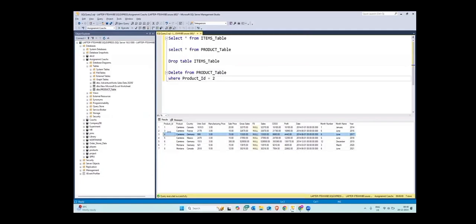No, I'm saying that I just want to delete information of particular columns where the criteria matches. Means delete product, country, unit sold from product table where product ID is 2. So will it delete only the data of those columns? No, you cannot delete from a particular column directly. So it will delete the entire row, right? Yes, you will delete the entire row. You have to update the values to null or something like that, but you cannot just say that I want to delete only this part. Got it. That delete statement will delete the entire row.